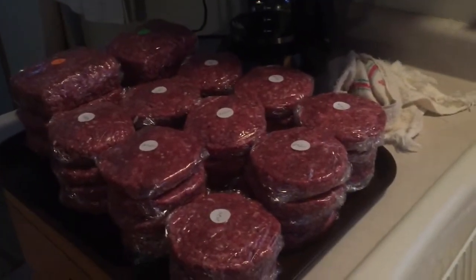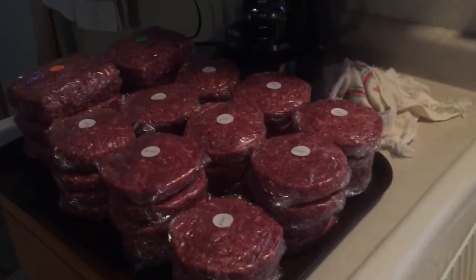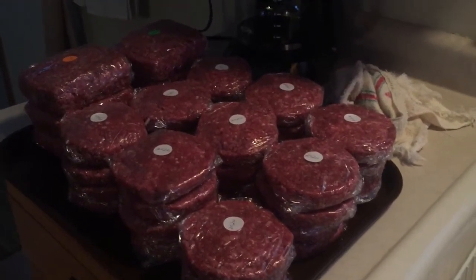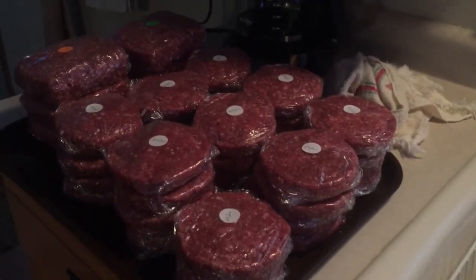Well, there you go. 35 1/3 pound patties and 6 1-pound packages of ground venison. Yummy.